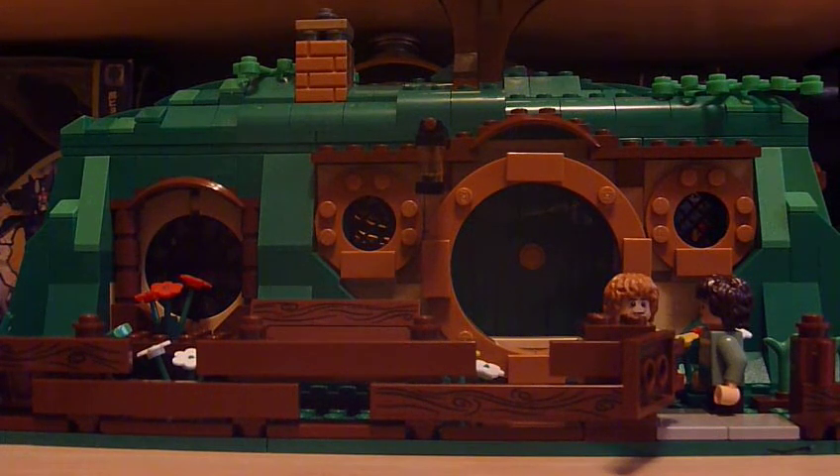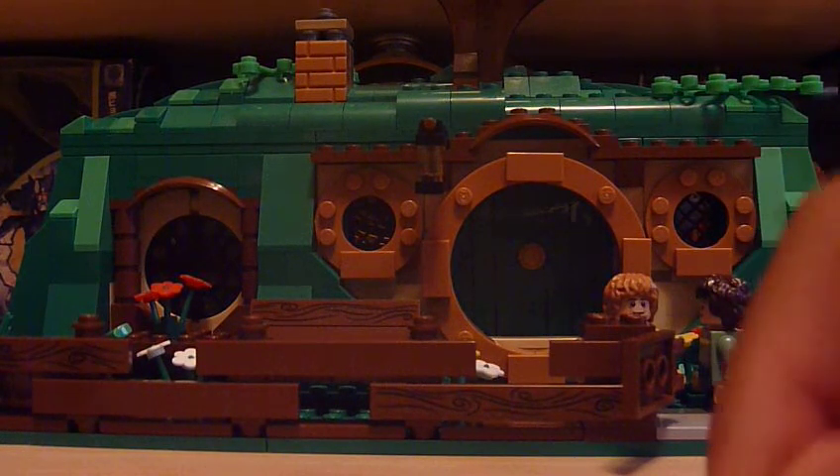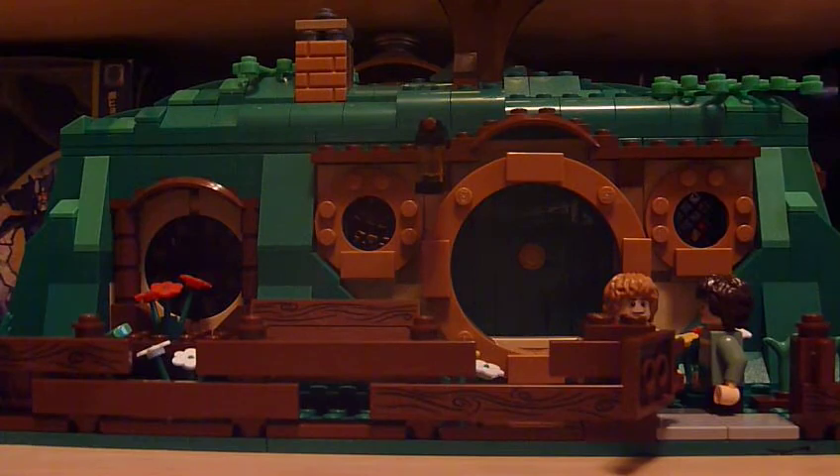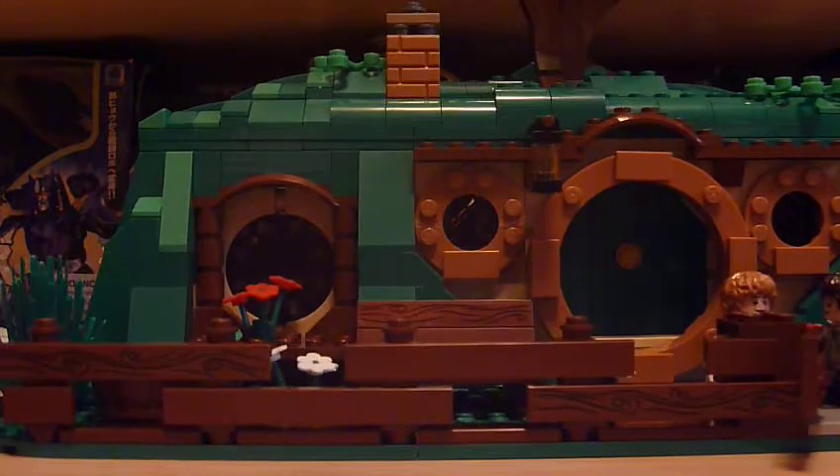I really didn't think I was going to pick it up and like it, but I thought I need a new house for my collection. It's themed in The Hobbit, so I thought that would be really cool. And when I actually picked it up and built it, I cannot say this did me wrong — this was one of the best Lego sets ever. It's just so awesome, it's just so cute.